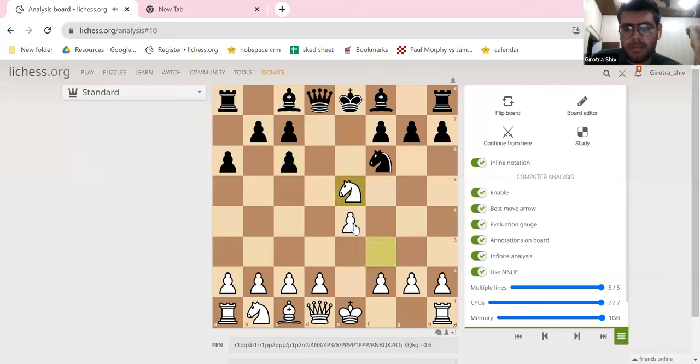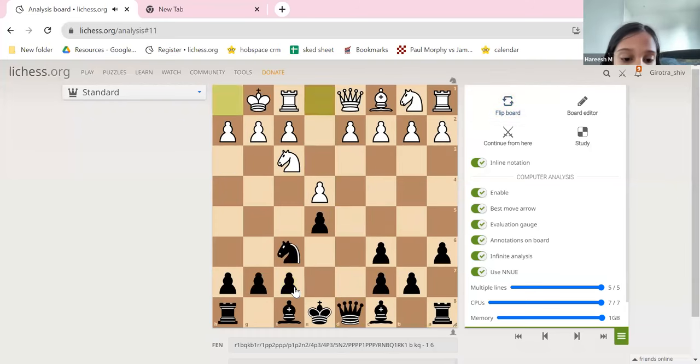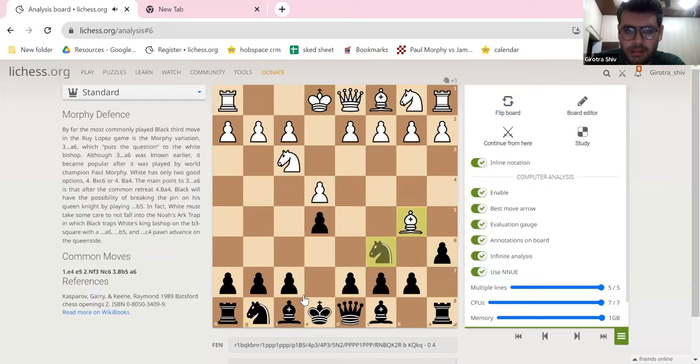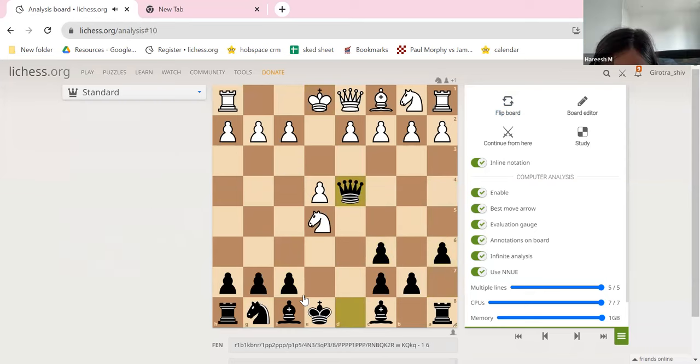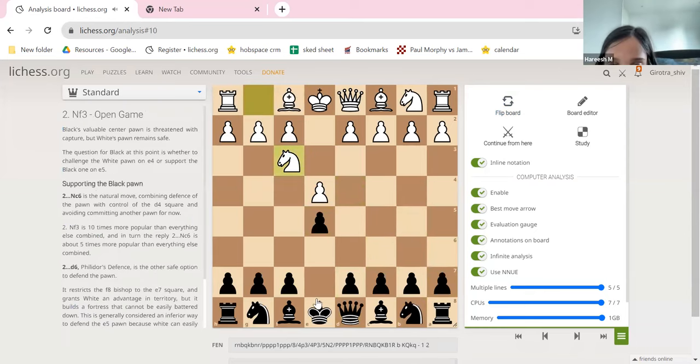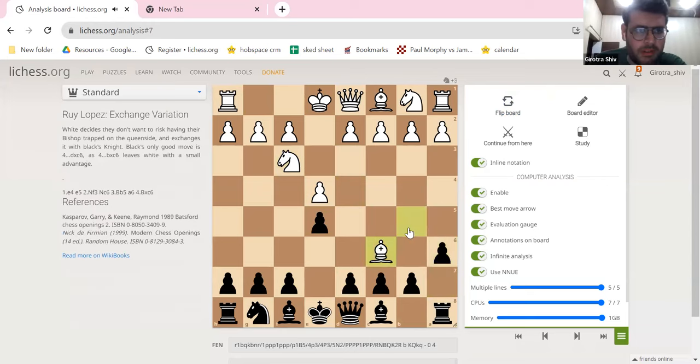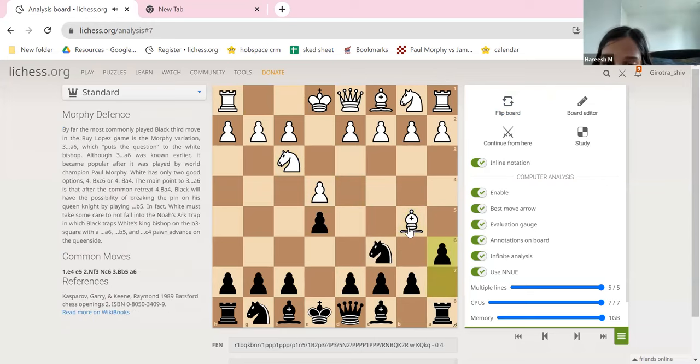Okay, so which is the best move here? As a black player, the best move is bishop to c5. Bishop to c5. Sorry, yes. Bishop, where would that position go? Here, because we did this exchange variation.